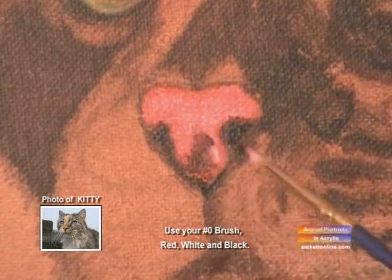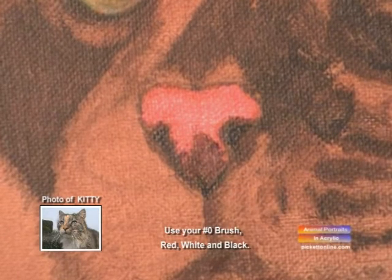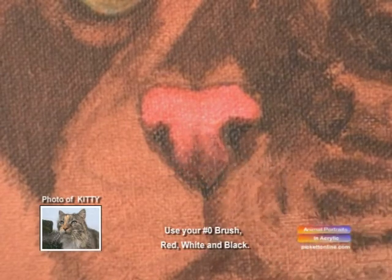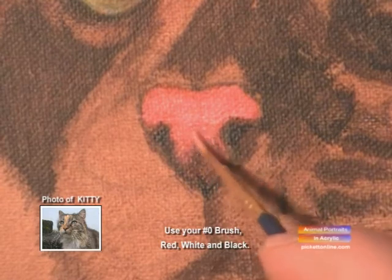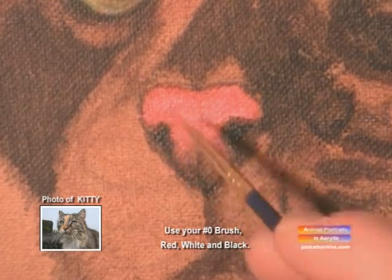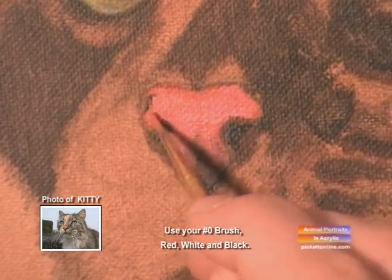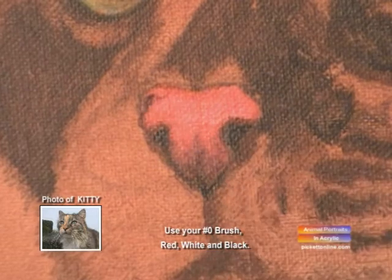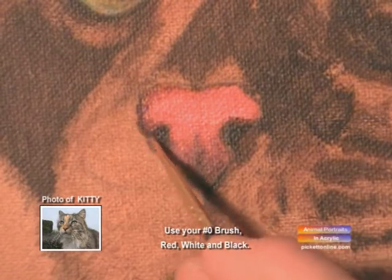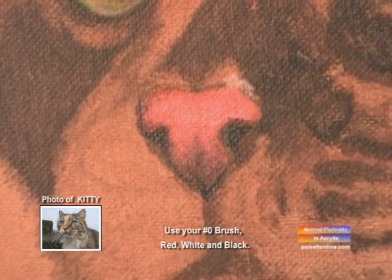Make that look round by adding light in between the dark. We'll do a lot of blending. See what happens when we blend it in. We'll just add the dark along the side. Get some brown and white, and we're going to fill in alongside of her nose. Basically, that's just framing it in.